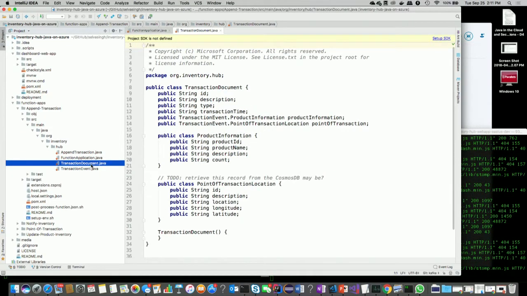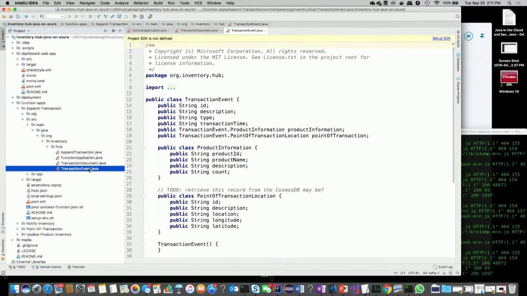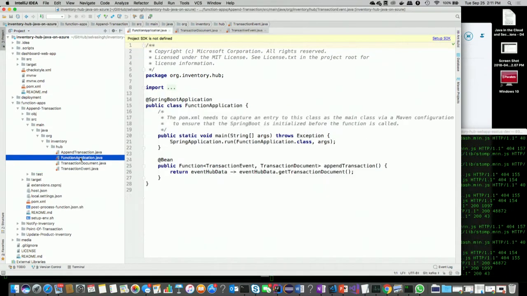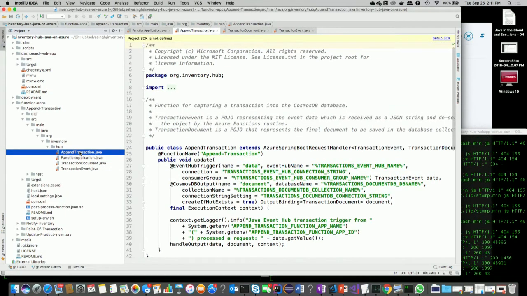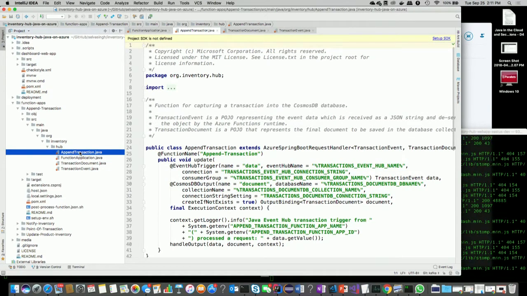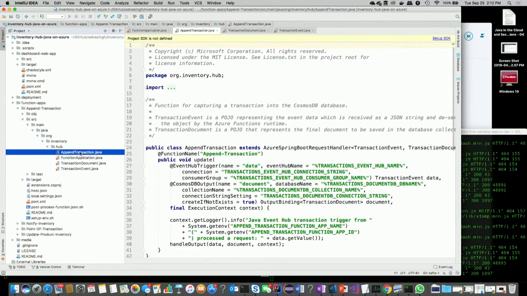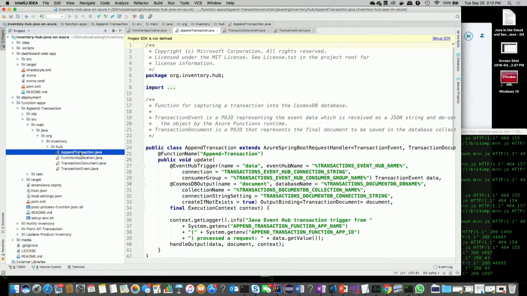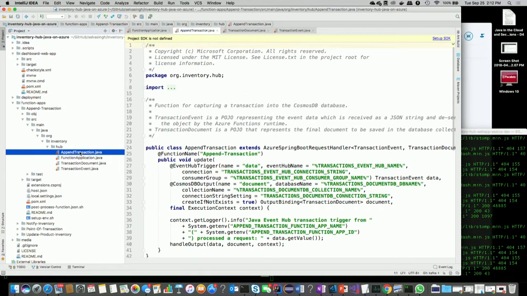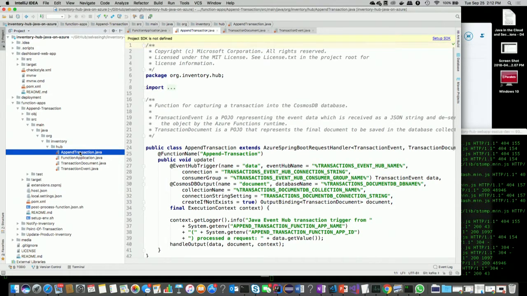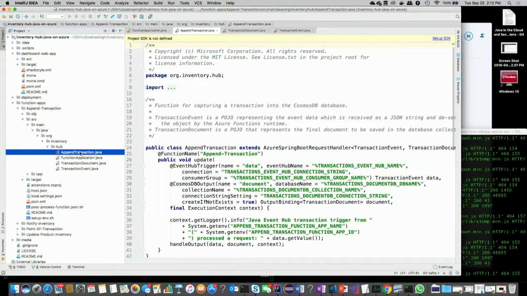So here is the transaction doc. If you use Lombok, it'll be very simple, and that's the event. It's very familiar Java stuff. And Dave Sawyer worked on a Spring Boot handler, which binds it to Azure, and that's the binding code where it points out what trigger and what is the output binding. So it receives an event coming through, and then it puts it into the Cosmos DB at that point, right?